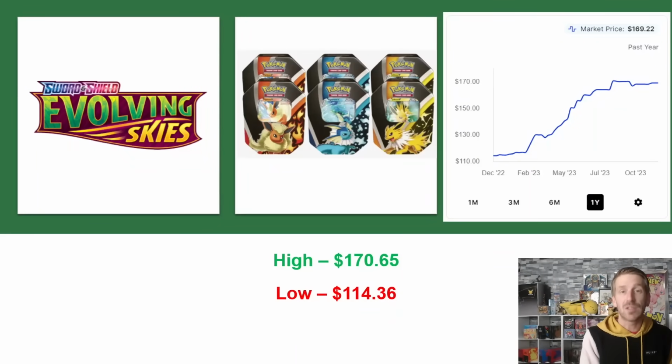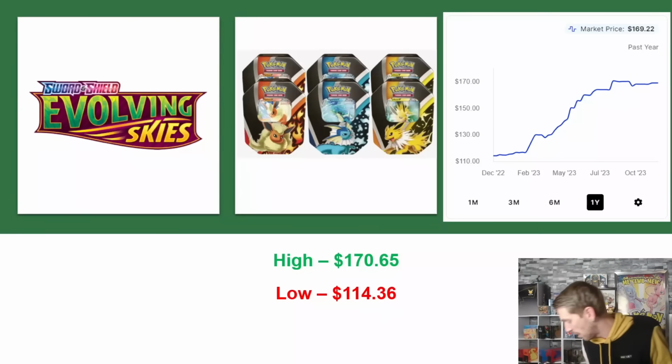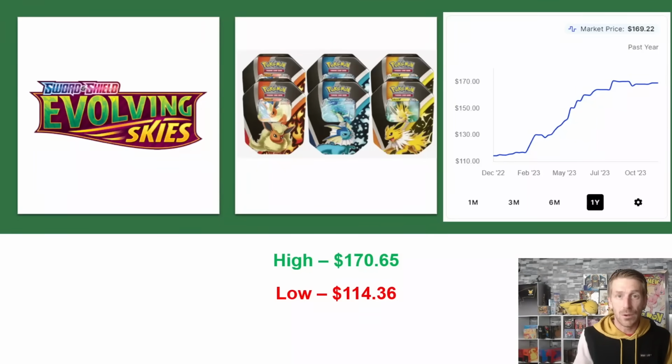They only have Scarlet and Violet era packs in them. I don't have one of the reprinted tins anywhere near me, but the older tins should say 2021 as the print date. I don't know if the new tins do or not. I haven't looked at any or purchased any, so maybe somebody can let me know in the comment section down below what the new tins say on the bottom. But you don't want to go out and buy these new tins expecting them to have Evolving Skies in them, because they won't.